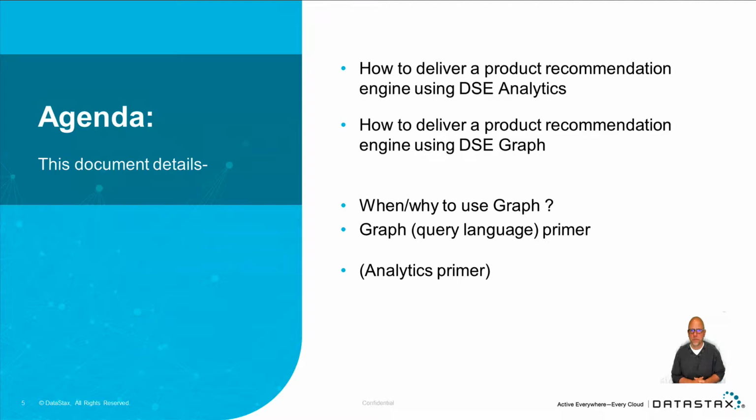So our agenda. We're going to show in detail how to deliver a product recommendation engine, customers who bought X, bought Y, using DSE Analytics. Also, how to deliver the same functionality using DSE Graph. And the point is to compare and contrast. Each delivers a product recommendation engine, however, in slightly different ways, certainly, but to a slightly different purpose, and that'll make sense when we get in the slides.